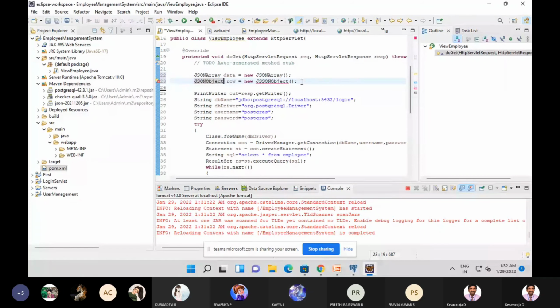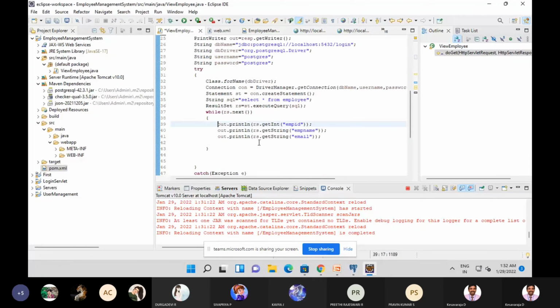So I have added a JSONArray as well as a JSONObject. Now I put my data into the JSON array, so I will comment these lines.